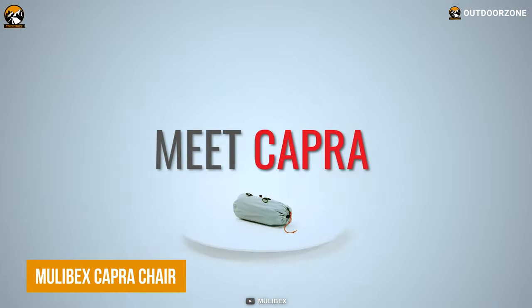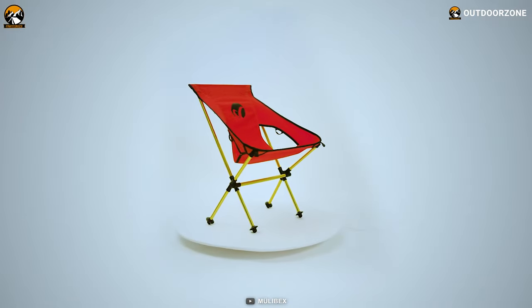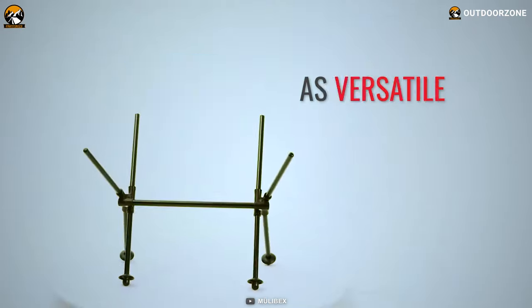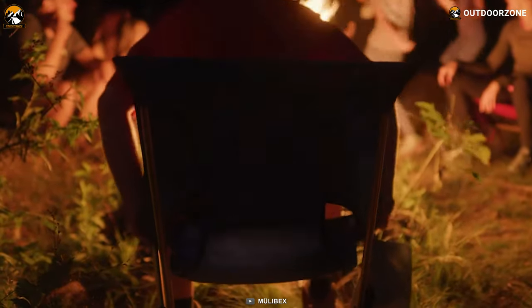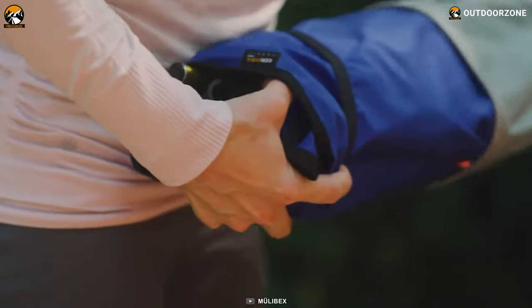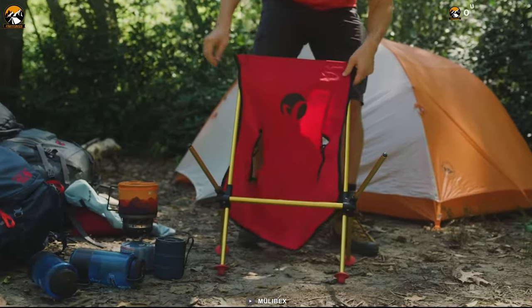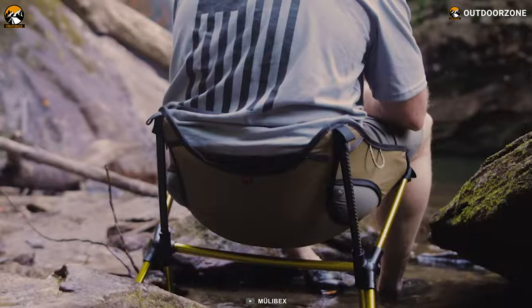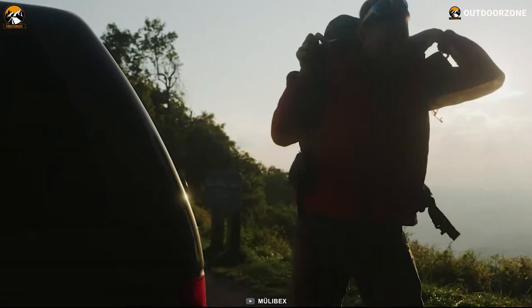The Mulebex Copra is a tiny, lightweight and comfortable camping chair. It's a true design icon that offers unparalleled stability and comfort of a sofa chair wherever you're sitting. Its thermal insert keeps you warm when it's chilly outside. The chair is made from lightweight aluminum so it's easy to carry as a backpack. Plus, it's wide enough to sit with your best friends yet packs down to an ultra-compact size that allows you to take it on all your journeys.